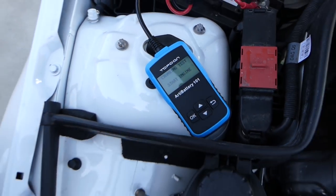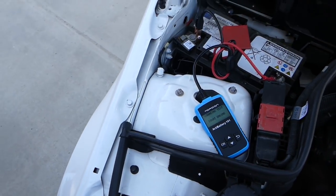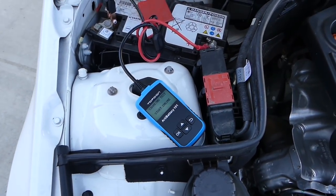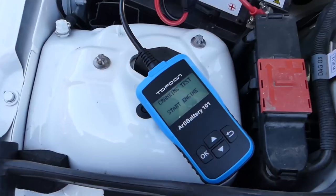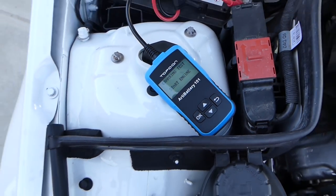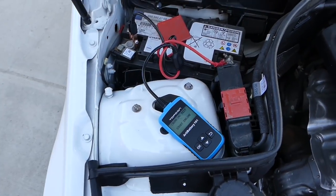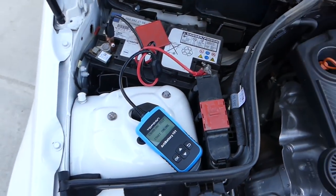Start engine now. So we need to go ahead and start the engine now. And you will test the cranking test. You can see it says cranking test. This one will tell us if the battery is strong enough to start the vehicle.